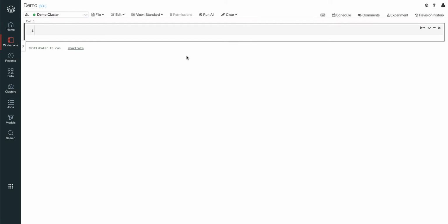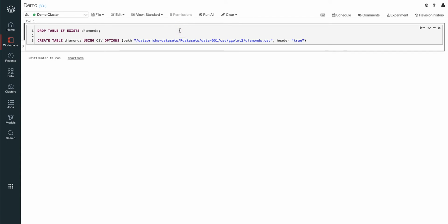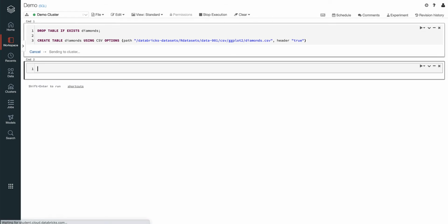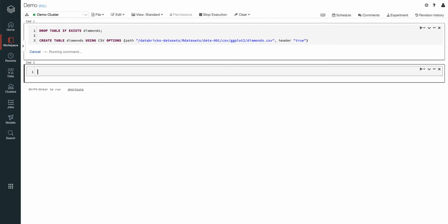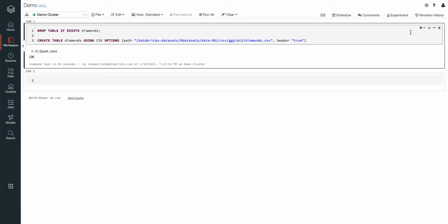So now that I have my notebook, I'll go ahead and run a query in it. So I'll drop in my SQL command here, and there's a couple of things that I can do to run this. I can either click on this arrow, or I can just hit Shift and Enter, and it will go ahead and run that command. Each cell has a series of commands in the upper right-hand corner of that cell. So right here you can see that we can run just this cell, or we can run everything that came above this cell or anything below this cell.